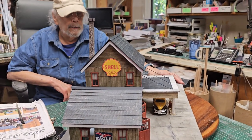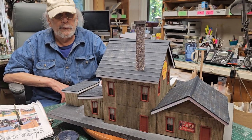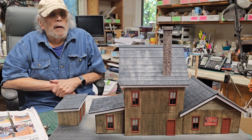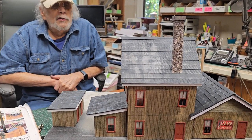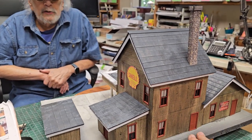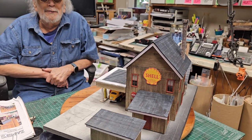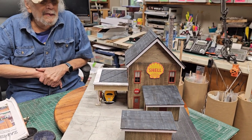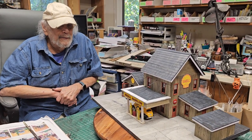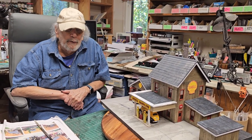This building is very typical of what you would find from the 1930s up through probably the 1950s, which is my era and what most people were modeling. Except these new youngsters are getting into modern stuff, which I've had about as much interest in as jumping out a window. But let's get back to locomotives — the steam stuff.